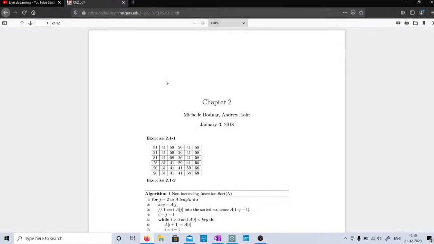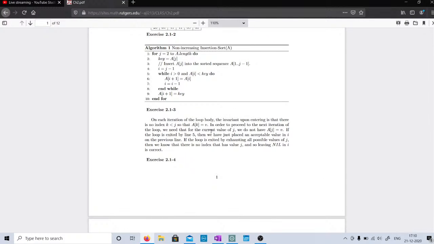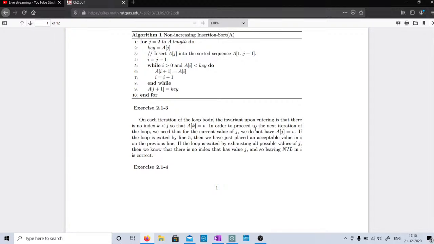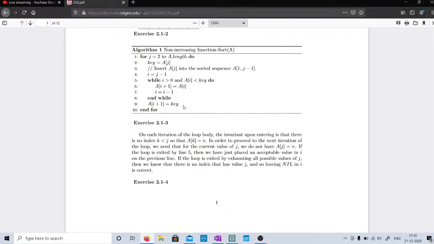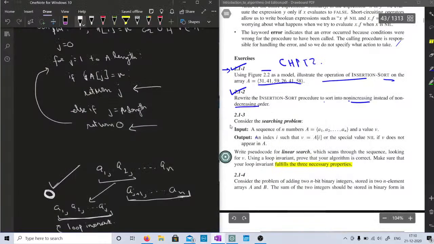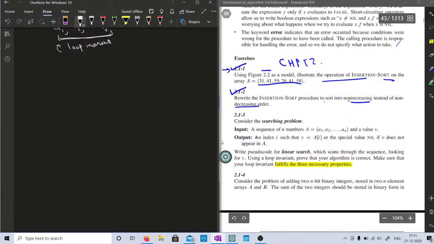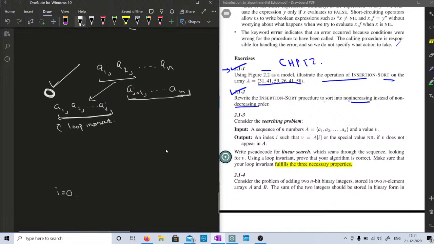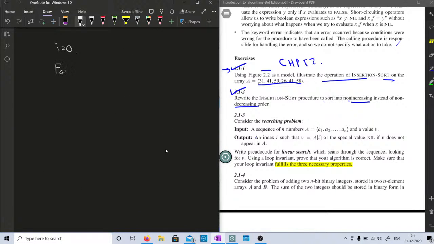Let's check the official solution also. On each iteration of the loop body, the invariant upon entering is that there is no index for that. Yeah. So this guy pre-assigned I to 0 and only changed it. Okay, so what they've done is very similar, I think. They put I equal to 0, so he can reference I inside.